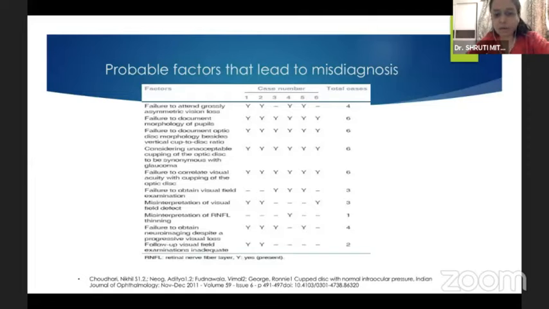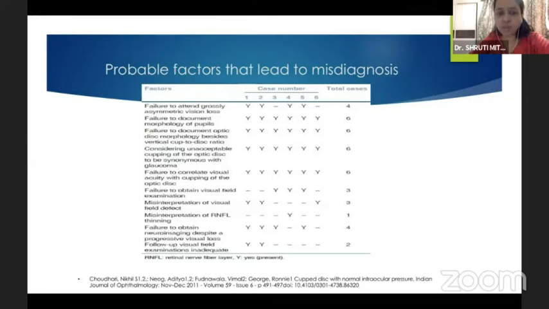Some of them did not further investigate. When they saw a cupping of the disc, they directly started the patient on treatment. And sometimes the fields and the acuity and the vision and the optic disc findings were not correlated. So the problem here is that we do not have one sign or one test which can accurately or 100% tell us that this patient is NTG or this patient has a neuro-ophthalmic disease.